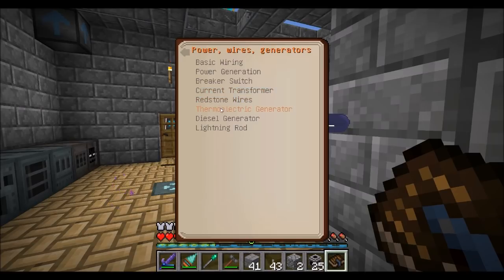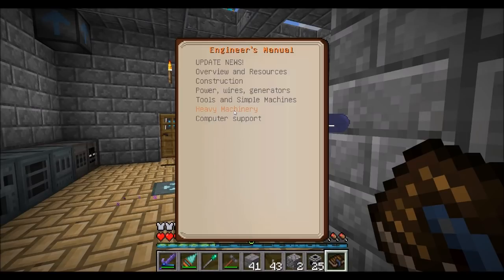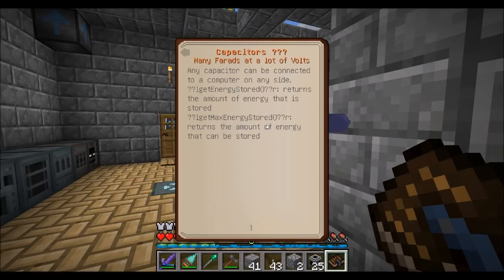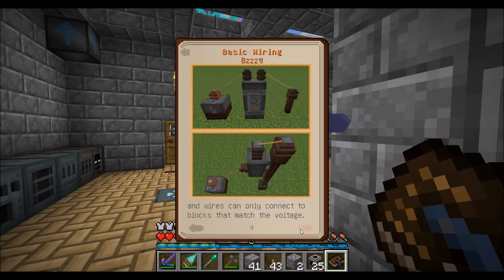Let's see. Current transformer, redstone wires, thermoelectric generators. All kinds of neat gadgets and toys in there. Tools and simple machines. I don't see capacitors. Let's see. Interesting. You know what? It might be under basic wiring. Basic wiring might have capacitors. That's pretty much what we're going to look at.